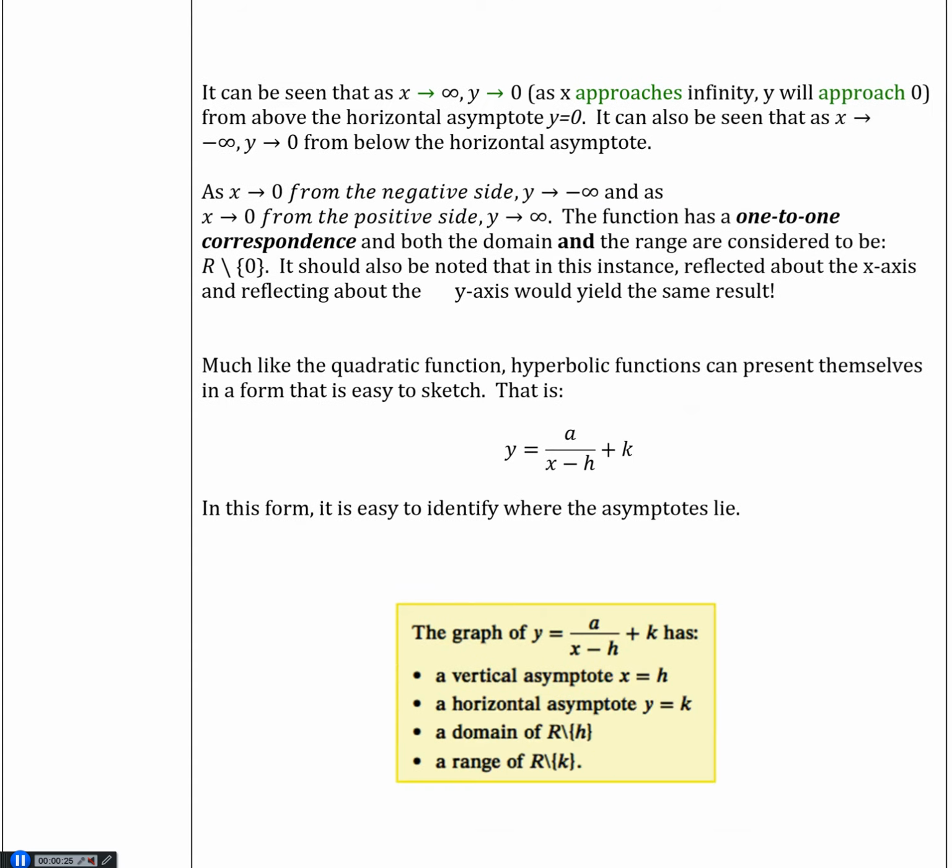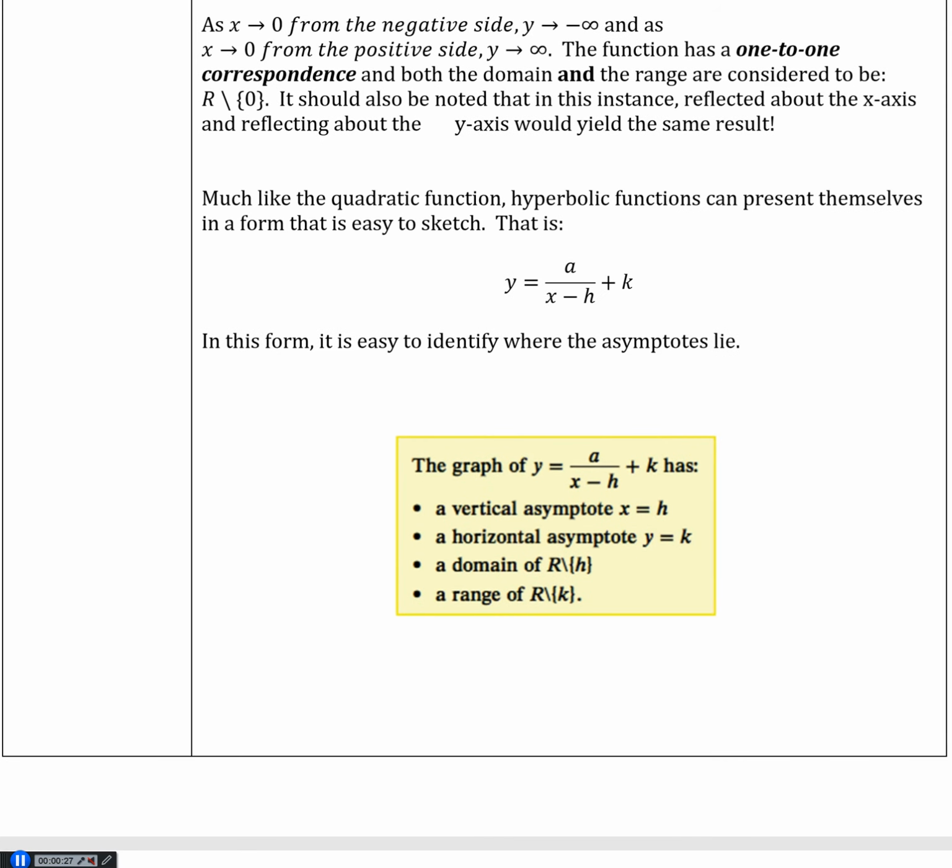So there's a little bit of background information, but generally when we see what we might call the standard equation for the hyperbola, our value a here represents the dilation from the x-axis. This is effectively going to tell us the shape of the hyperbola. If a is positive, then we can recall that it looks something like this. If a is negative, then we would have to reflect about the x-axis. We can see that it would look more like that.